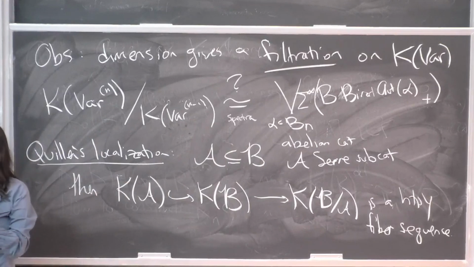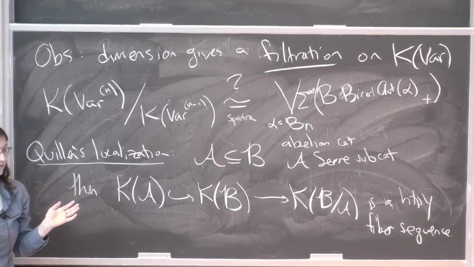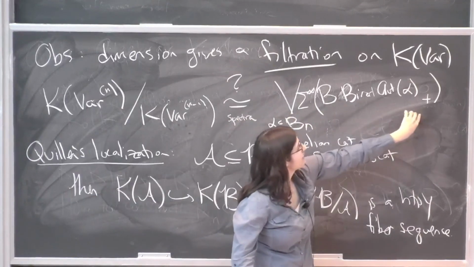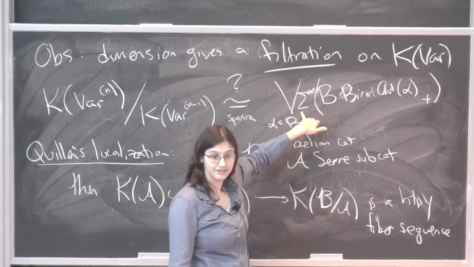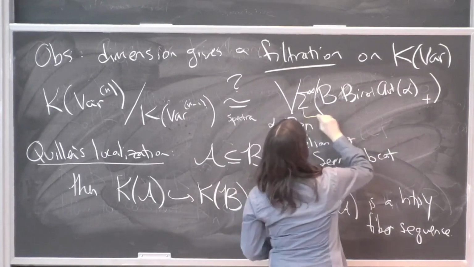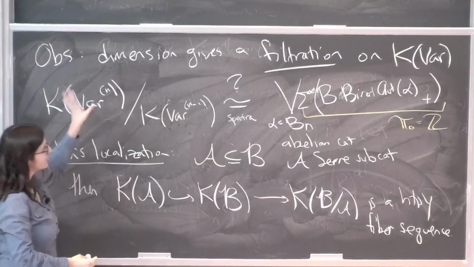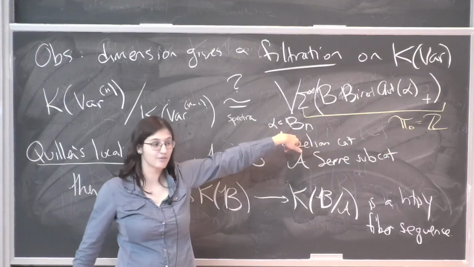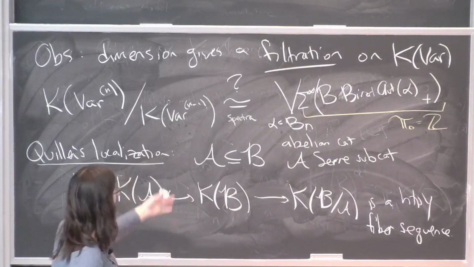Morally speaking, it decomposes as a sum of classifying spaces of birational automorphisms. In particular, pi 0 of this, because you had this disjoint base point and then took the suspension, is going to be Z. So pi 0 of this quotient is a Z for every alpha in birational automorphism classes, which is exactly what we got before. So at least in that sense, we are doing the correct thing.